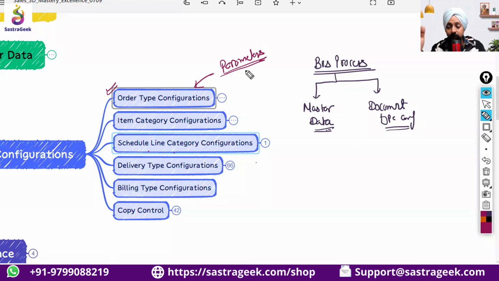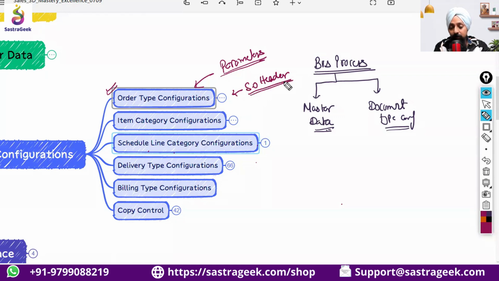So you would also have seen that to do the different business processes, consignment, rush orders, item proposals, we also have different document types, right? That's where the document type becomes very important in case of SD, because your document type would be controlling the process. So the key things which you need to understand from the configuration part, your order type configurations, which would be at your sales order header.